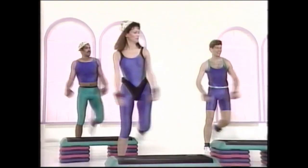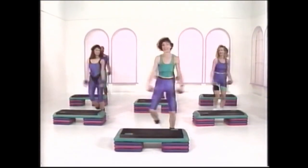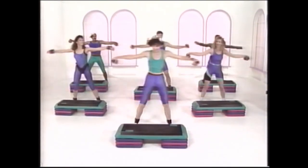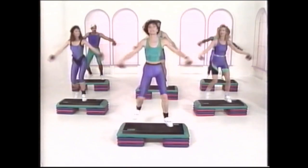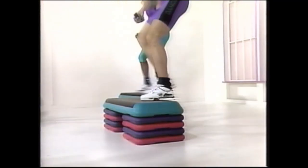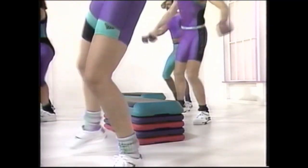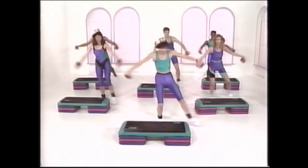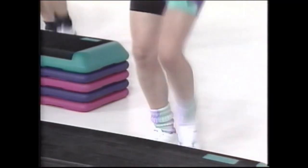Okay, we're gonna make this a little harder yet. Now this one's got a bit of a trick in it. You're gonna do a little sidestep. Watch out, here it comes. Up, up, step together, side, side. Up, up, step together, we got you. I messed that one. Whoops! Here we go. No, you got it.